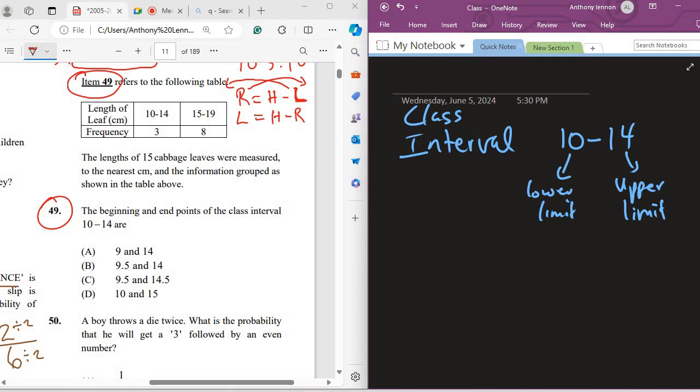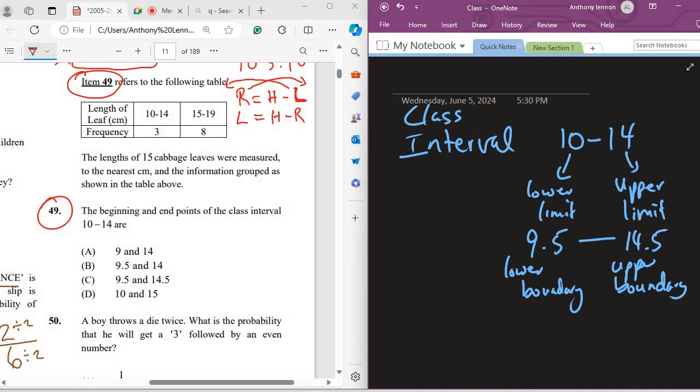We also have what we call boundary. And the boundary basically is taking the previous class, but I'm not going to do it that way. I'm going to just tell you to subtract 0.5 from the lower limit to get the lower boundary, right? That's not the way we typically explain it, but to me, that's way faster. Subtract 0.5 from 10, the lower limit, and you get what's called the lower boundary, which is going to be 9.5. And I'm going to add 0.5 to the 14, so that'll be 14.5. That's called the upper boundary. And it would make sense, right? It's like rounding off.